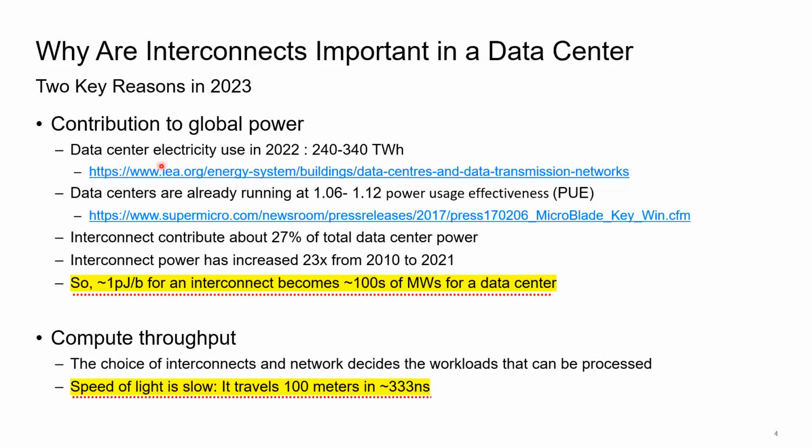Today, data center electricity use, this is an estimate by the IEA, the International Energy Agency. There are 31 members in it. It's based out of the US, and its members account for 80% of total energy consumption, so they have visibility into 80% of the worldwide energy consumption space. This is a prediction from them from last year: in 2022, the total data center electricity use was about 240 to 340 terawatt hours. That's about 1.5 to 2% of worldwide energy generation, and it is on par with the average energy consumption of countries such as Iran, which is the 13th most populous country in the world. So data centers alone are contributing so much energy. If we are committed to a greener future, it's very important to reduce this energy. So that's the starting point.